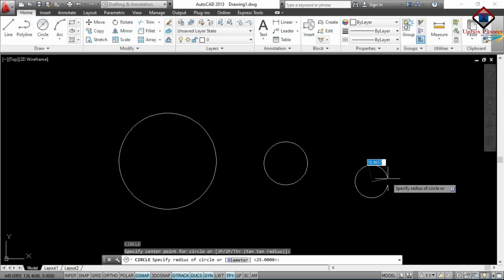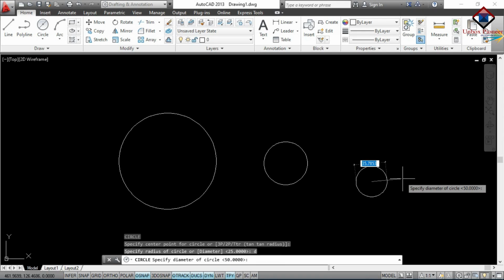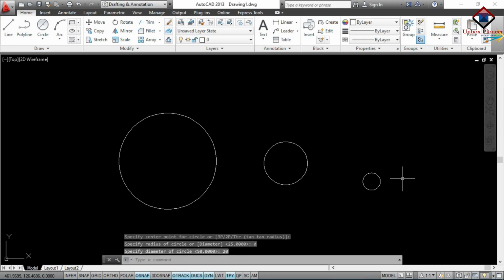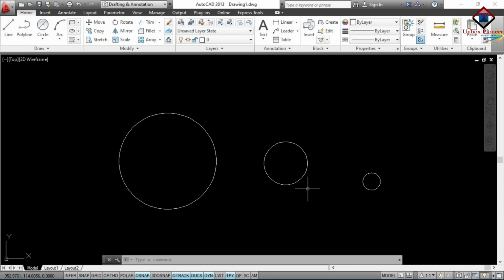By default it will ask for radius. For diameter go for D, enter, then provide the required diameter value. I will provide 20 as the diameter and then enter. So here is the circle of 20 diameter. Always remember, diameter is 2 times the radius. It means you will divide the diameter into 2 parts to get the radius.